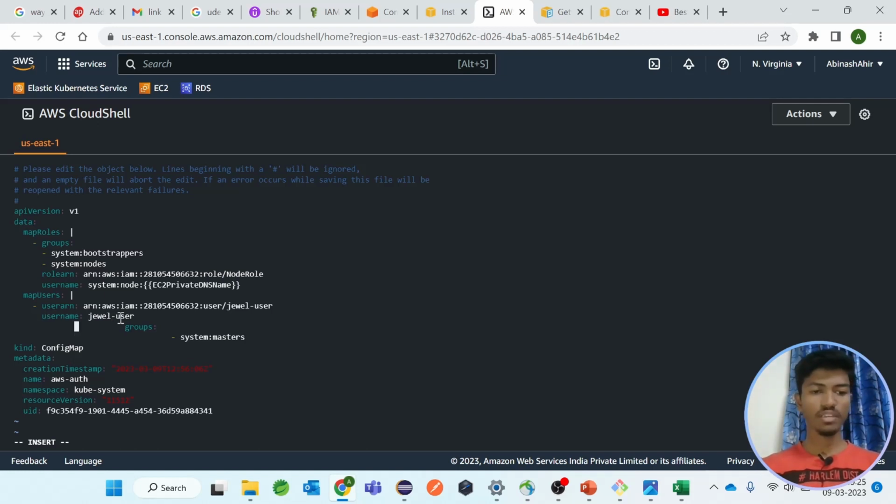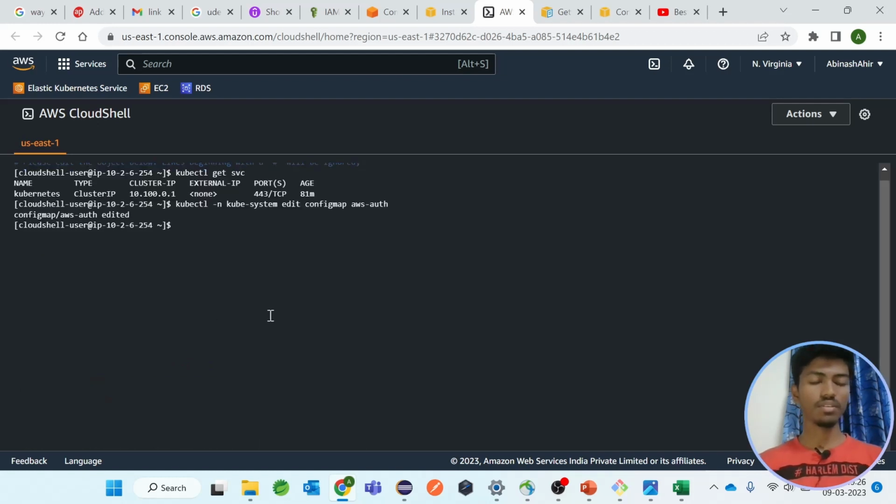And after that you have to make the groups also. So let us do it. Okay, yeah, now it's correct. Now this should also be, yeah, it's correct now. After the indentation is correct, press Ctrl C, and then press Shift and colon, then wq and exclamation mark, and press enter. It will save the code we have given.